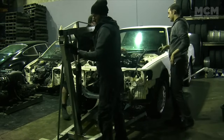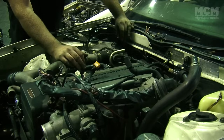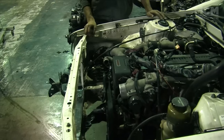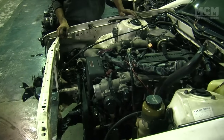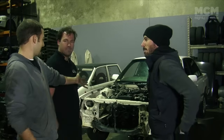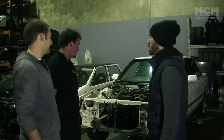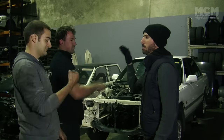This unassuming granny-mobile now has a 2.5-litre twin-turbo JDM engine, which makes 206kW from the factory, but ours is going to be pushing out a bit more than that. There it is — it's been a massive day, but it's in. The car has a 1J! That's officially a Cressida with a 1J. Give me five, Stig!